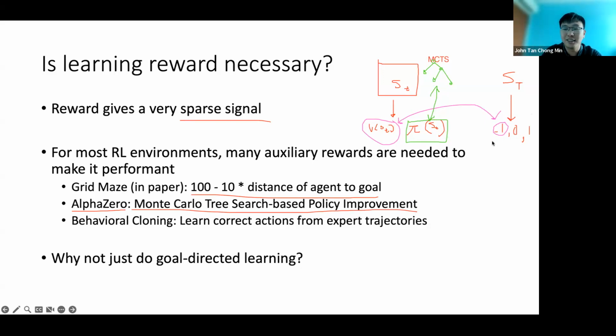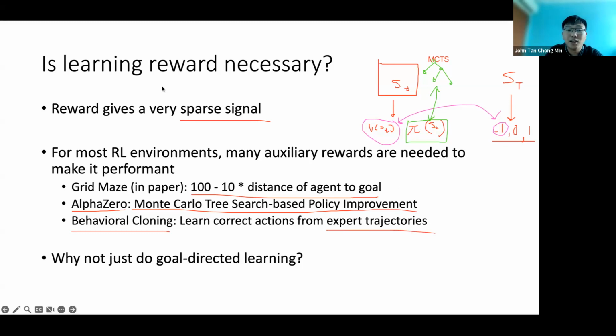Not so much this outcome here, but the Monte Carlo tree search here. This just hints to me that having the reward alone is very long to train and may not be the best. You can see in a lot of modern reinforcement learning methods, especially this new branch called offline RL methods, they use behavioral cloning, whereby they just learn from expert trajectories.